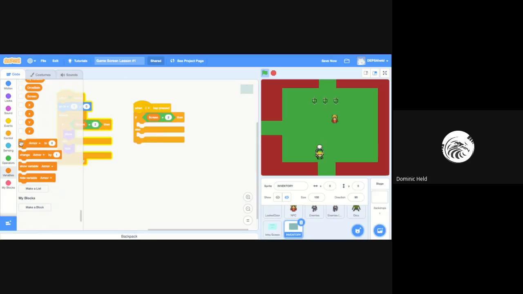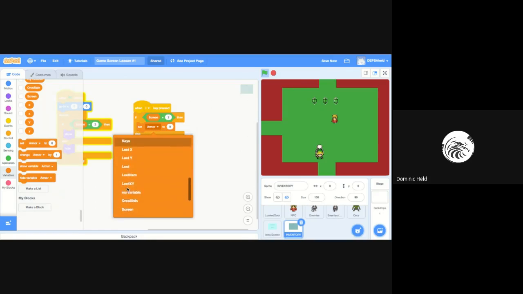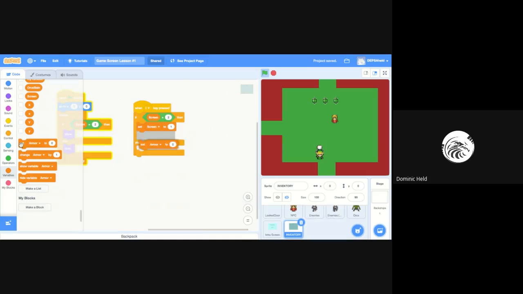So I want to set screen to 1. Okay? And else, if it's not equal to 2, then I want to set screen to 2. And that should solve it.